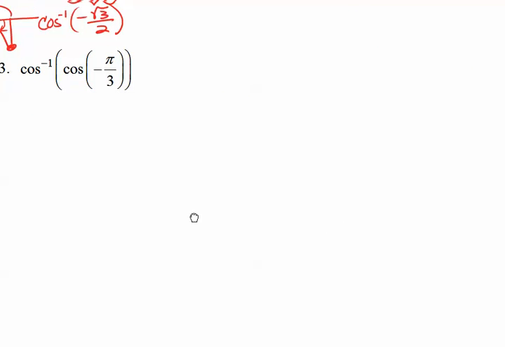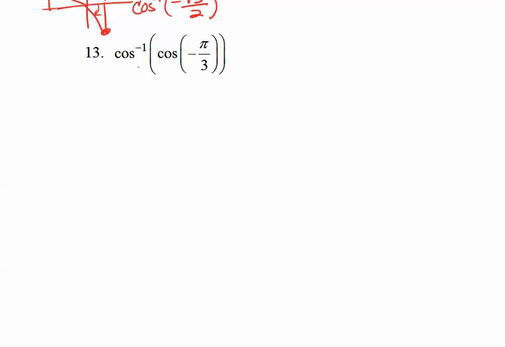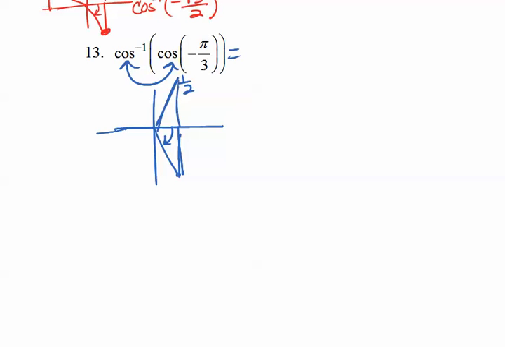And in number 13, again, could be a restriction problem. These might not cancel out. They should almost cancel out, however, but we're outside our restrictions. So again, the cosine of negative pi over 3, this angle doesn't work for us, but it has a cosine of positive 1/2. So the same angle in quadrant 1. So we want to just do a reflection image to stay within our restricted units.